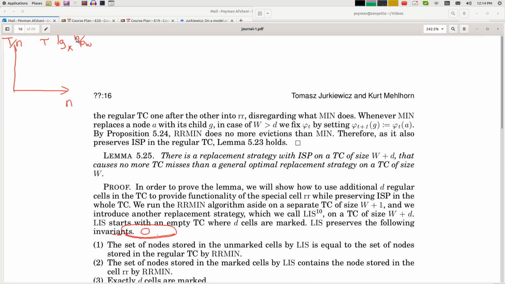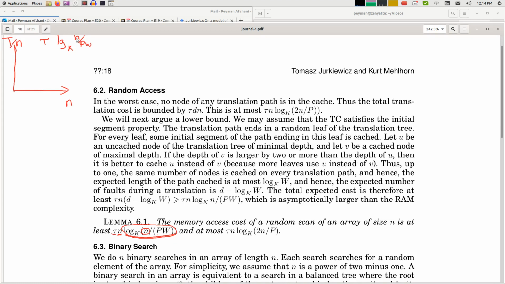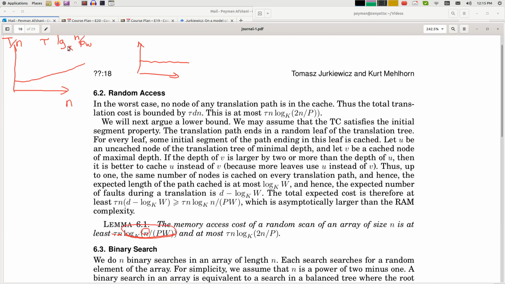If there was no factor n here, this running time would have been constant, and my theory would have predicted something like this. But there is an n there, which means that this is going to be a slowly growing function. So it's going to be like a log function, but with a slow slope. And this is going to increase as I increase n.